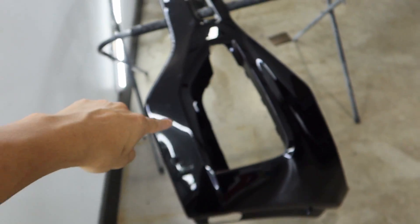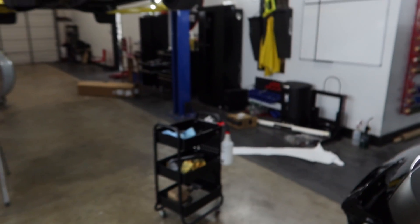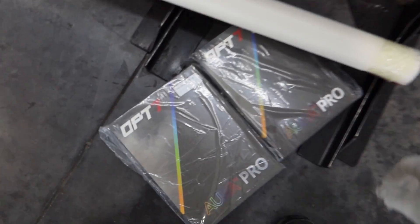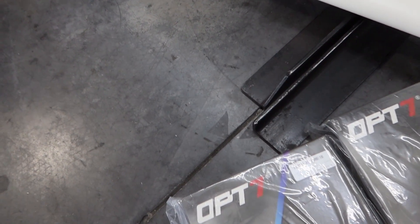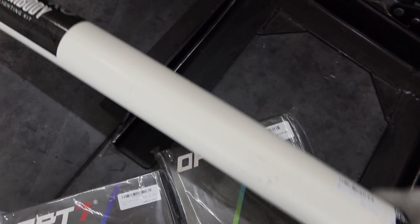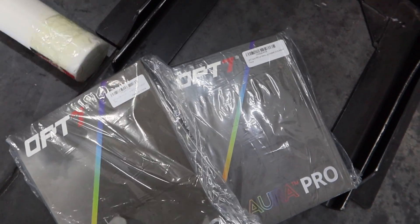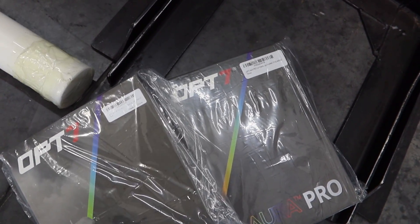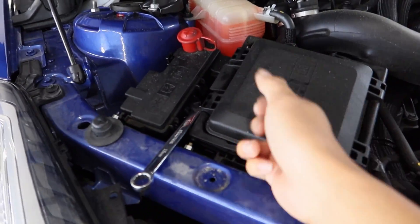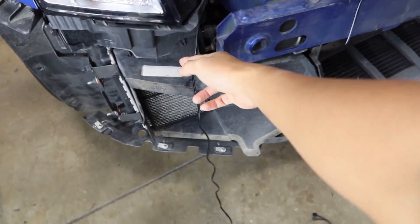We got the front bumper inlays done as well. And of course the things we've been waiting for — the Opti7 Pro kit is now in as well. Just got shipped in. This is the underbody — it ships in the tube because this is a hard light, which means it's really durable for daily driving, scraping, stuff like that. These are the wiring for the interior and exterior underglow kit.